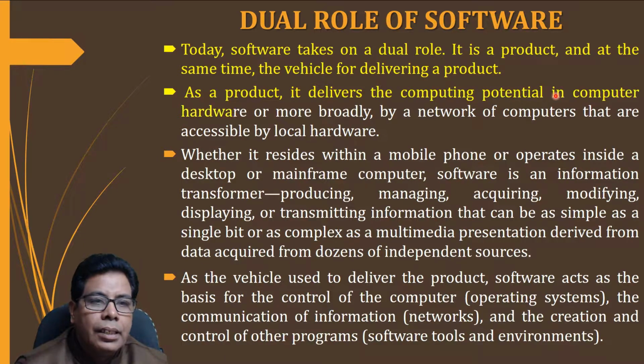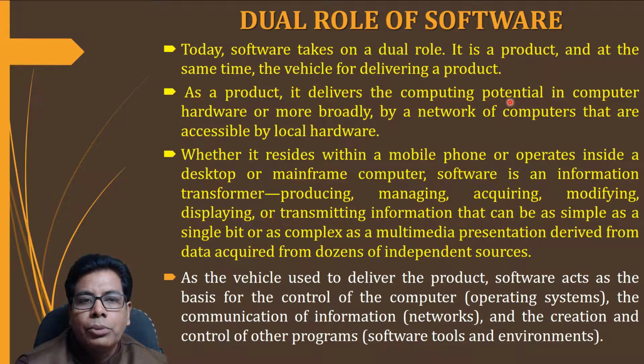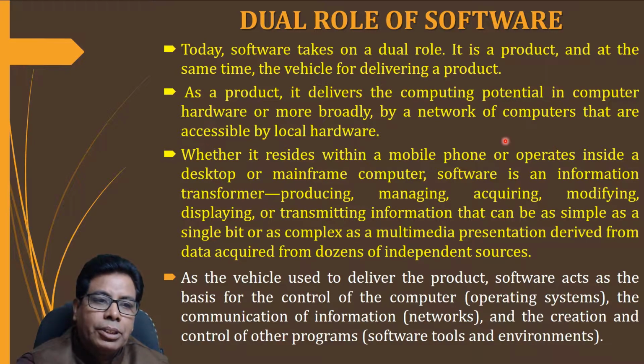Now, as a product, it delivers the computing potential in computer hardware, or more broadly, the network of computers that are accessible by local hardware. So that is what is delivered by the product. Whether it resides within a mobile phone or operates inside a desktop or mainframe computer, software is an information transformer. So it transforms information: producing, managing, acquiring, modifying, displaying or transmitting information. So that is the main role of the software.